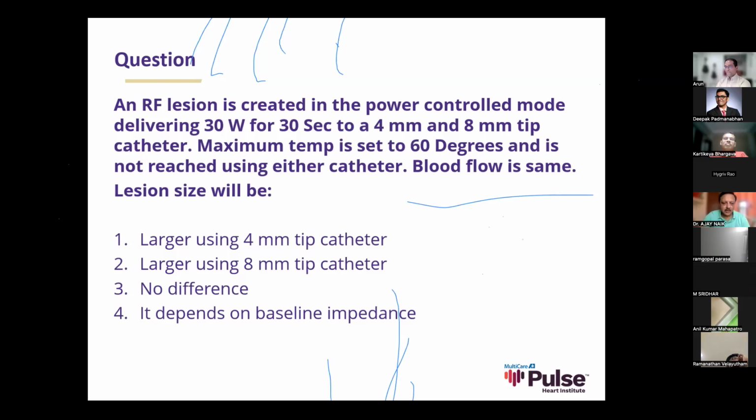Great. Thank you so much. Dr. Arun, just carrying on with the same question: we do a lot of pediatric ablations also. The ground patch is generally a standard size, whether you use it in adults or pediatrics. So often in the pediatric age group we have lower impedance to begin with. What is the function of the large ground patch size relative to the body surface area? Is that the reason? And what is safe in the pediatric age group?